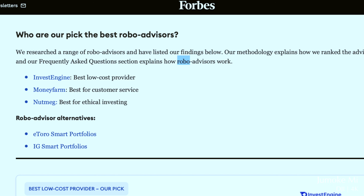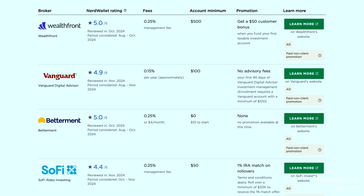One thing to note about some of these robo apps is that you can't alter your portfolio. So for example, you can't choose to buy individual or single stocks or bonds. You essentially are handing over the reins of decision making within your portfolio in exchange for ease as well as simplicity. And so if you are ready to put your money to work, and you don't want to think too much about it or pay a financial advisor a pretty penny, then you may want to check out robo-advisor app services. So here are some examples of robo-advisor services in the UK as well as the US.